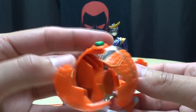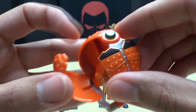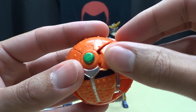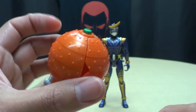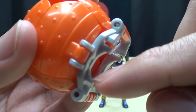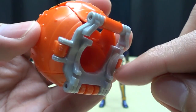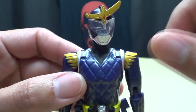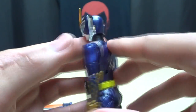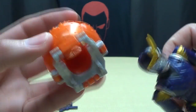Then you just bring that back up and tab it all back together. So this will tab in right up front, and these pieces will tab into the sides. And there you've got the orange all ready to go. Now how it works, you'll see that these pieces right here have little tabs. Four clips, basically. And on his shoulders he has four notches right there. So you're just going to take the orange.